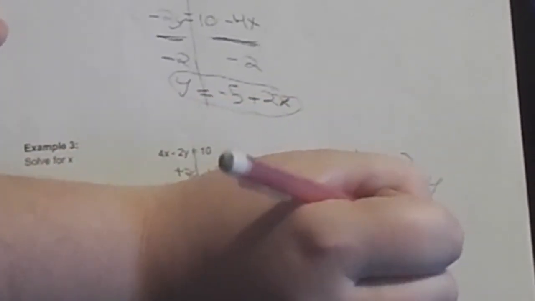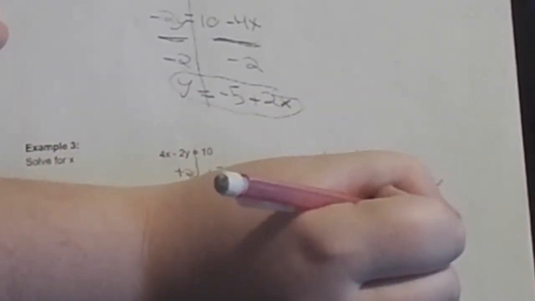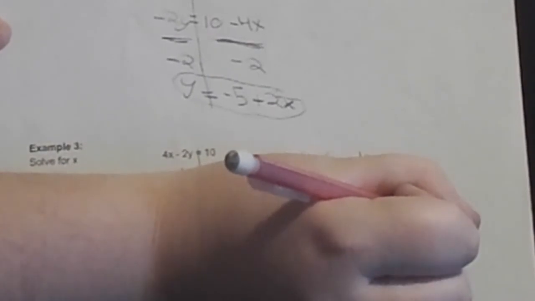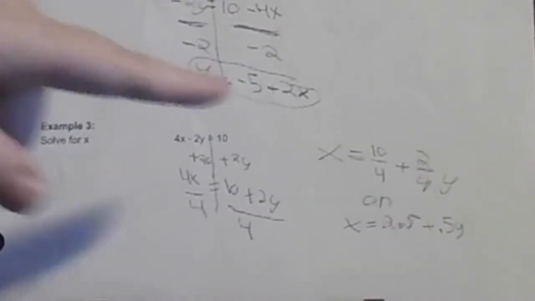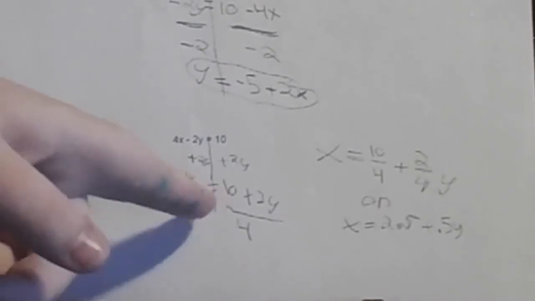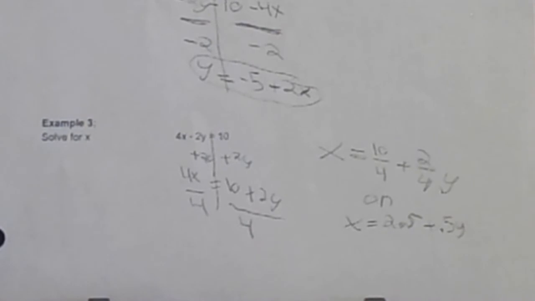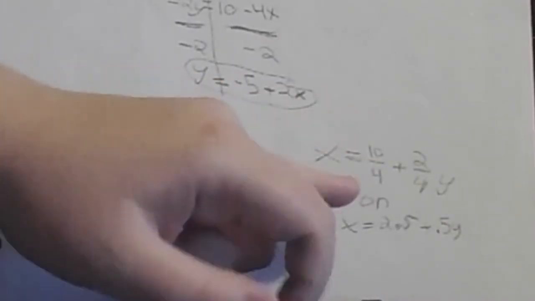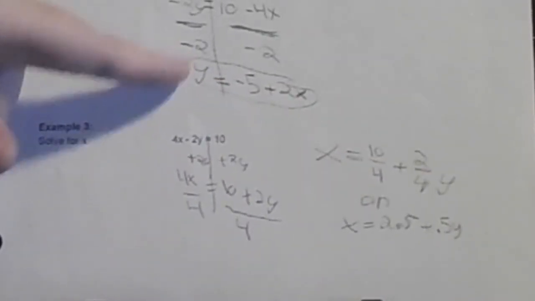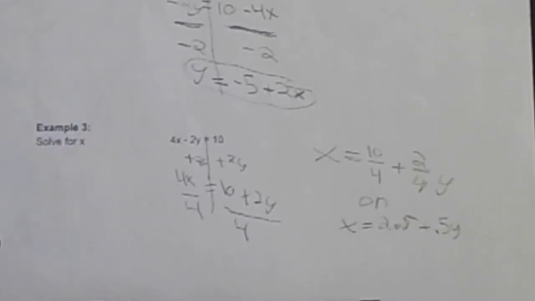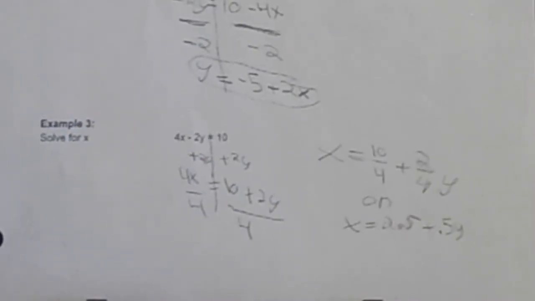And then plus, if you do 2 divided by 4 in the calculator, you'd find out that was half, 0.5 y's. So it doesn't matter if you write it in fraction form or in decimal form if you can't divide. What mostly matters is that you remember to divide both the terms by the 4. And these are both the exact same equations as this, or as this, or as this. It just is different depending on which letter we isolated and got all alone by itself.